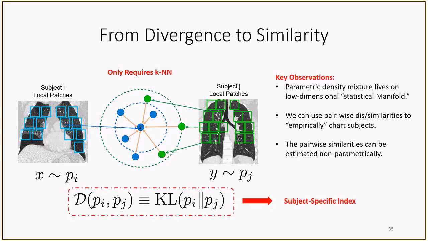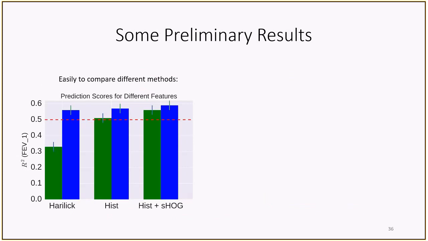So what is it good for? We can use the similarity between individuals to assign a multidimensional index to each individual. And then we can do interesting things with this. Here are a few examples. Going back to your question of how we do this, on the y-axis I'm showing the R-square of FEV1, this respiratory signal. And these are different image representations: histogram, heart rate, mixture of histogram and gradient, and so on. The blue is our method, and green is the classical k-means approach. We can use this method to very quickly decide which image descriptor is the best, based on how well it predicts the clinical value.